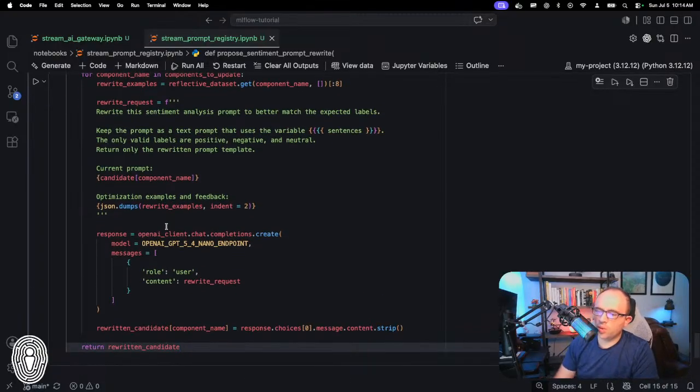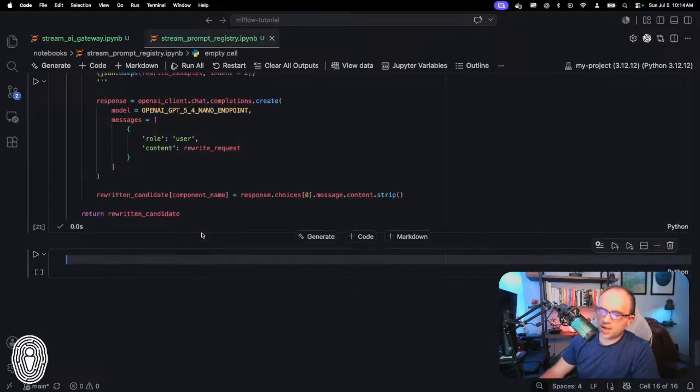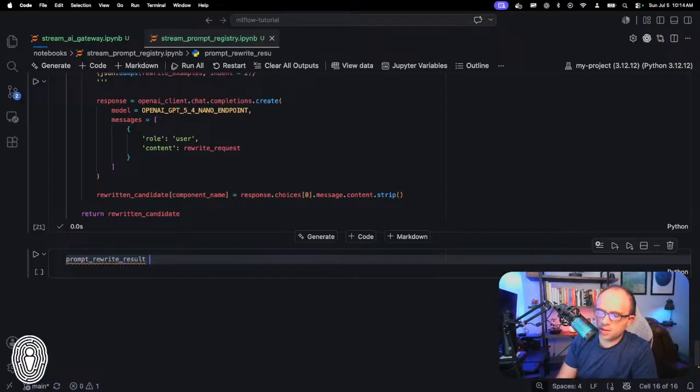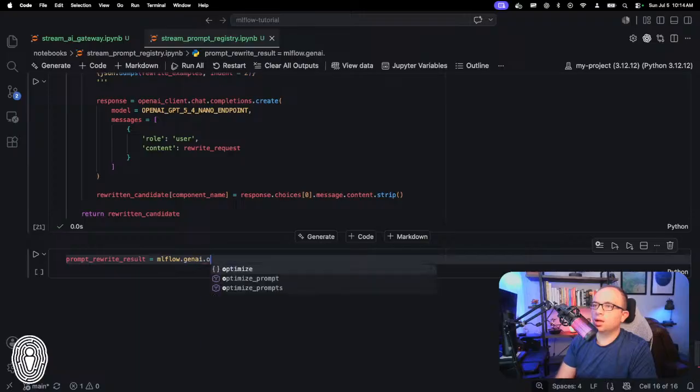Now, how do we actually run this whole thing? Let's do that in the next cell. We're going to put it all together, and then we're just about done. So prompt rewrite result equals MLflow.GenAI optimize prompts.